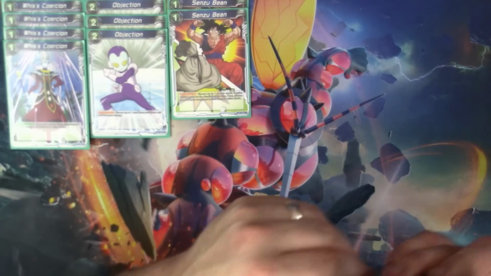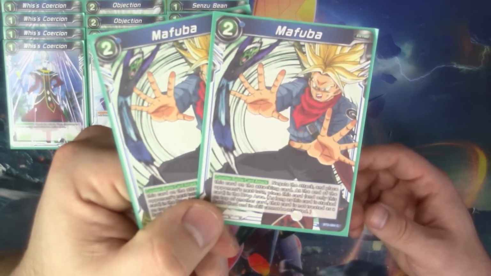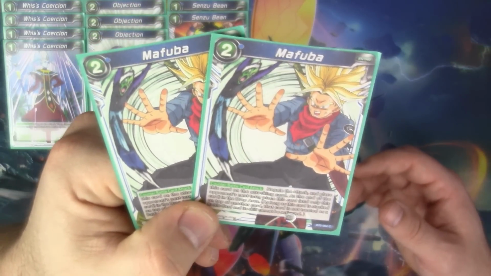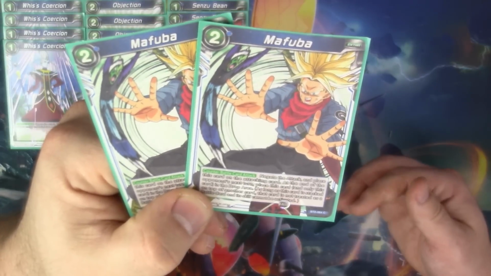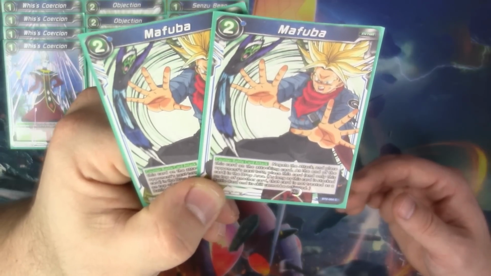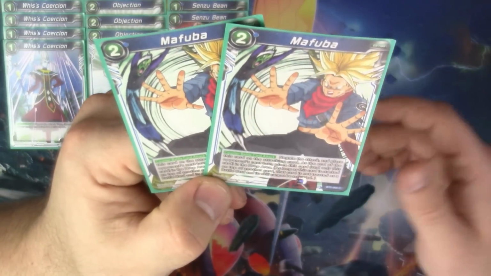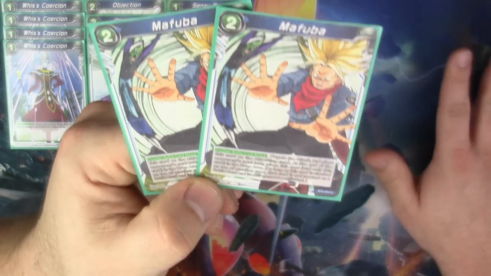We also play 2 copies of Inspiration, Mafuba. Now this is going to be a counter for battle cards. You negate the attack of a battle card and place this card on top of the attacking card. At the end of the opponent's next turn, place this card and only this card into the drop area. As long as this card is stacked on top of another card, that card is not treated as a battle card, and its skill cannot be activated at all.